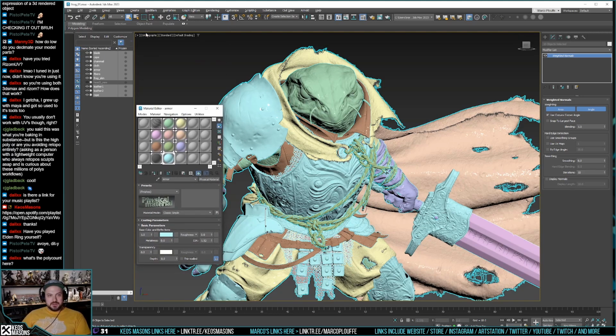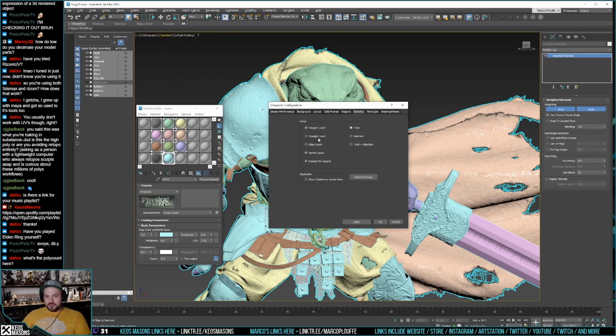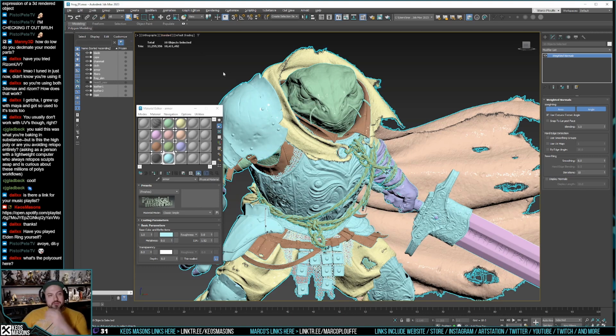So I'm just gonna take a second and go view, viewport configuration, statistics, we want the triangles on the total and selection. So we have 10 million polygons. So that's what we have. 10 million polygons is our low mesh.